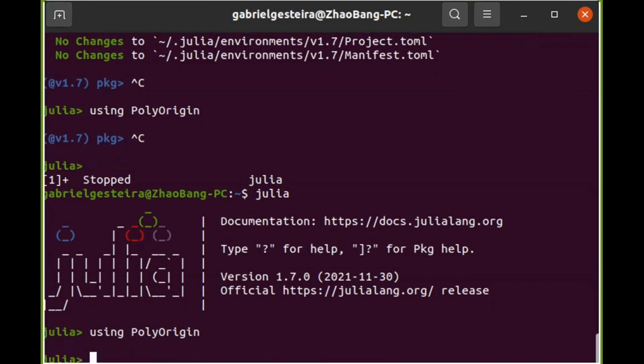Where does the bracket go? It goes before the add? Yes, before the add. When you type this inside Julia, it changes the prompt. Look here, I press it right now, so it changes to package. Then you type in add.